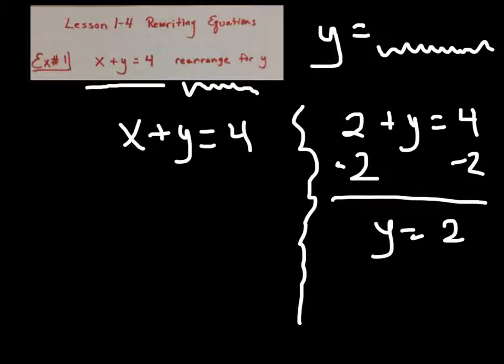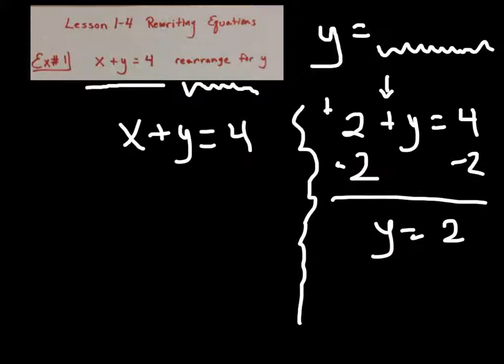The purpose for doing that, and the purpose for the subtraction, is because it is the opposite operation of what you have here, which is a plus. So to undo a plus sign, because the 2 is also positive, you are going to subtract 2 from both sides. Now that's how you do it with numbers. You're probably familiar with that.